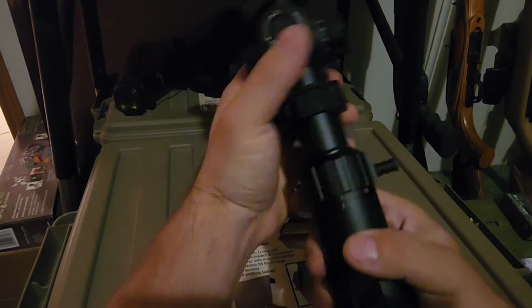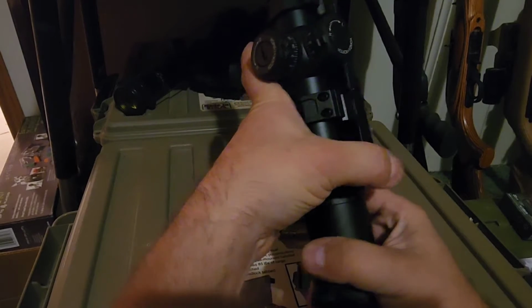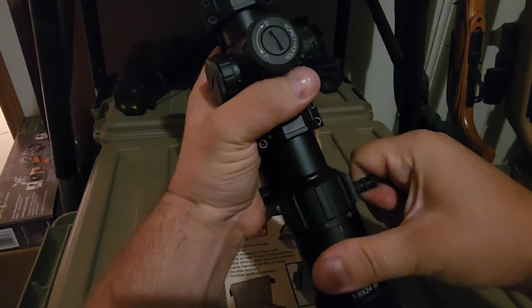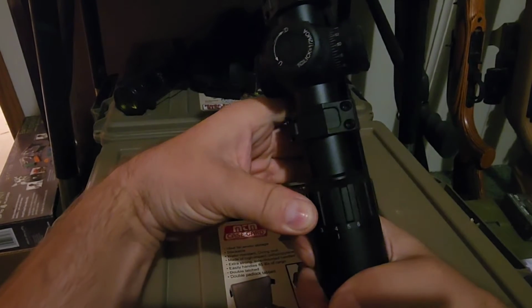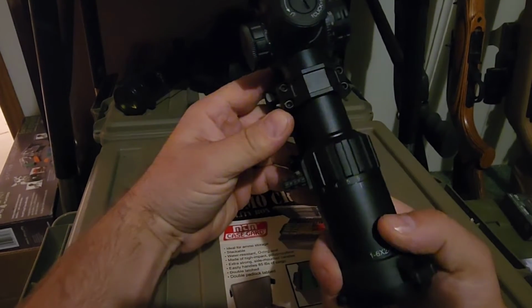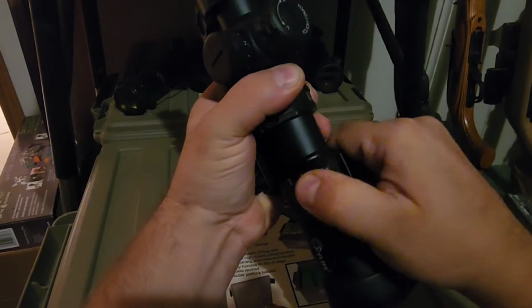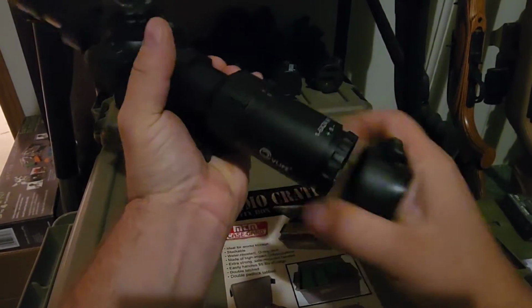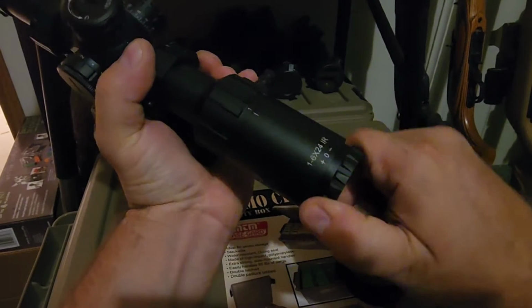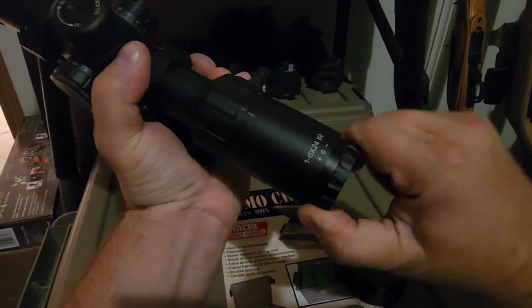So again, 1-6 magnification. Let's see which way we go here. It's a little stiff because she's new. They'll always start out a little stiffer and they'll wear in for you after you turn them a few times. Up to 6x magnification. And this does have a quick focus diopter under the cap here, so you can set it for your eyesight specifically.